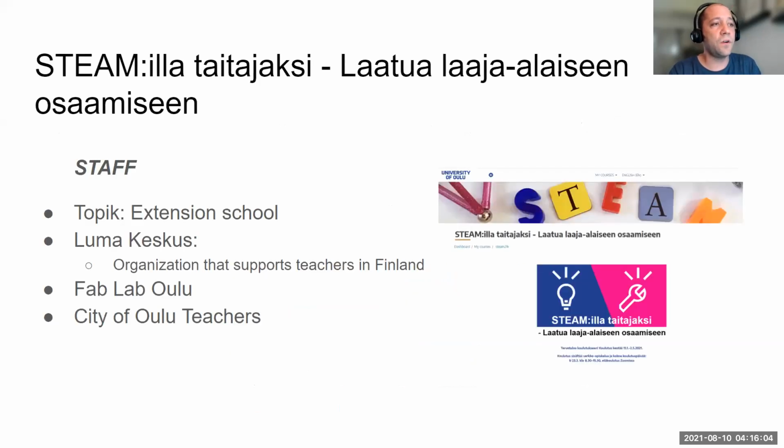In this case, for this course, we have staff from 4 different partners. First of all, we have the extension school of our university. So they are in charge of organizing the online sessions, setting up the learning environment, coordinating the team, and so on and so forth. Then, as Paula said, we are also collaborating with Lumakesku, which is an organization that is giving support to teachers in Finland.